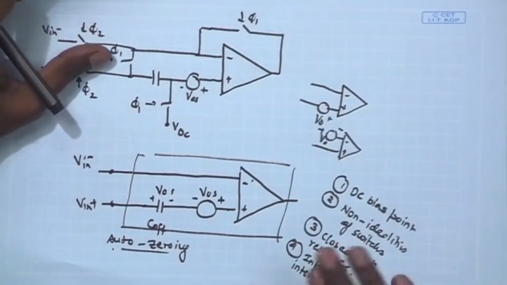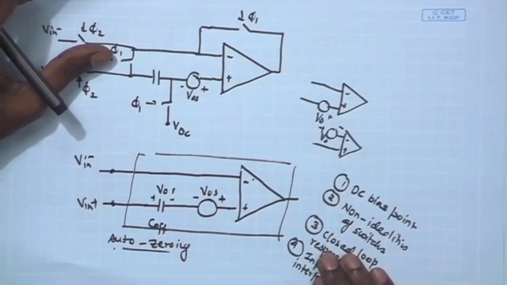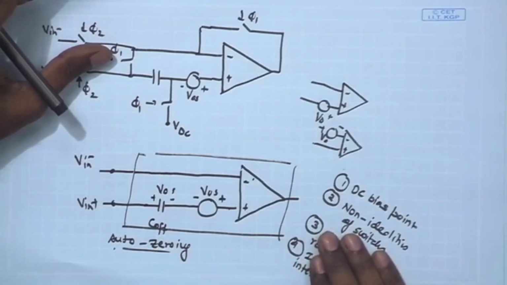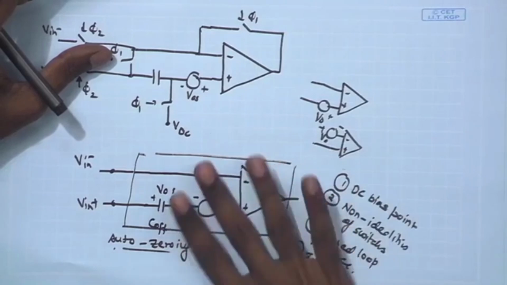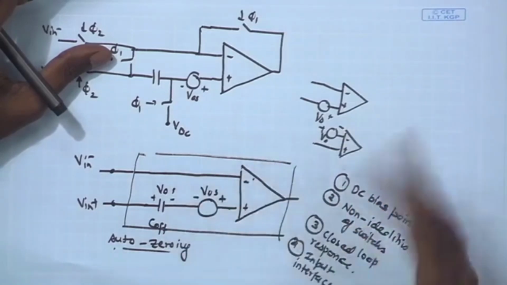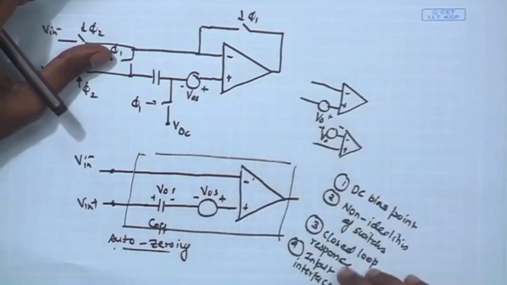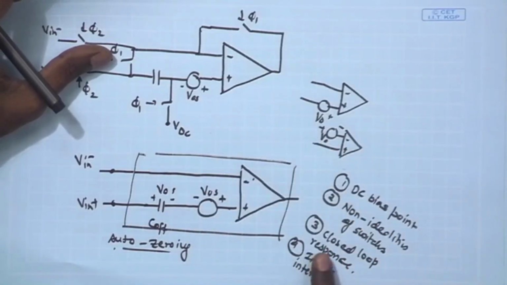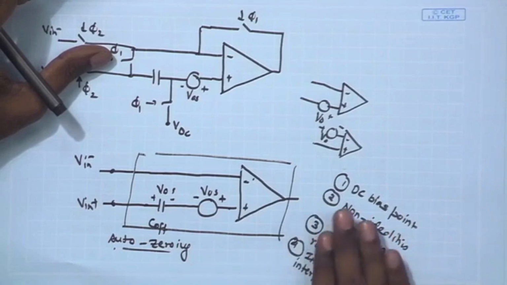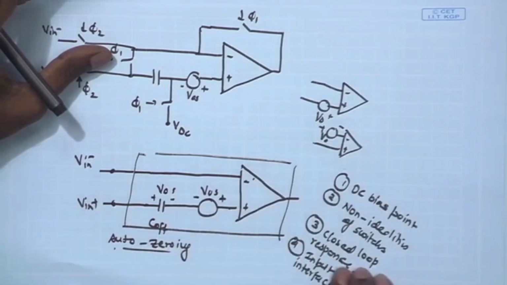We would like to make sure that when the loop is being closed, the overall operation is stable, because during that operation, if the phase margin is not sufficient, it may lead to ringing. If it is falling negative, it may lead to oscillation during that period, and our purpose will be lost. So, we must make sure that we have sufficient phase margin for the closed loop operation whenever the unity gain feedback is getting connected. And then we have to see what are the pros and cons of applying stability consideration in the closed loop.